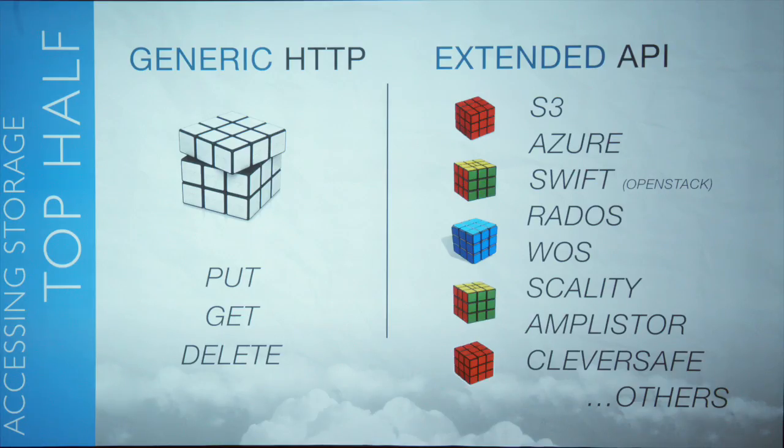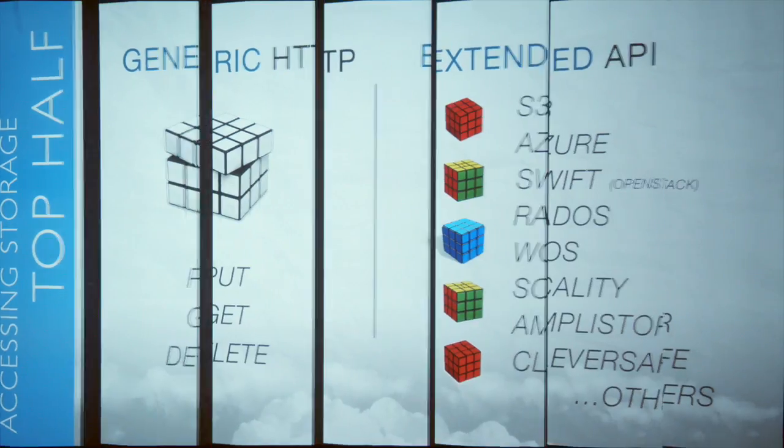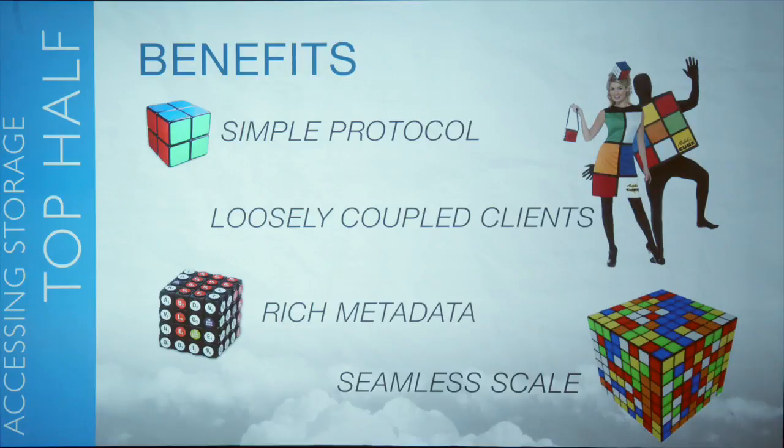At a very basic level, the object protocol is very simple. I can put something, I can get something, and I can delete something. That's a very simple protocol for software designers to implement. Now, there are more advanced versions of it, and there are different flavors of it. But at the heart, it's about put, get, and delete. Now, there are some benefits. It's a simple protocol, which means it doesn't get screwed up very often. We like reliability. Clients like phones, laptops, tablets, they connect very well over this kind of a protocol. I can store my metadata right into that kind of an object store, and I have seamless scale. I can go as big as I want at the end of the day.